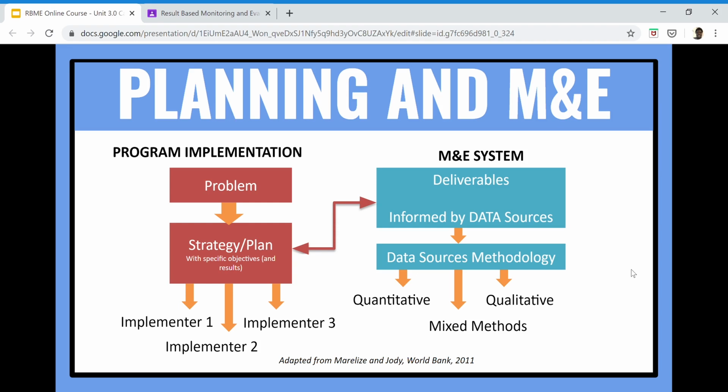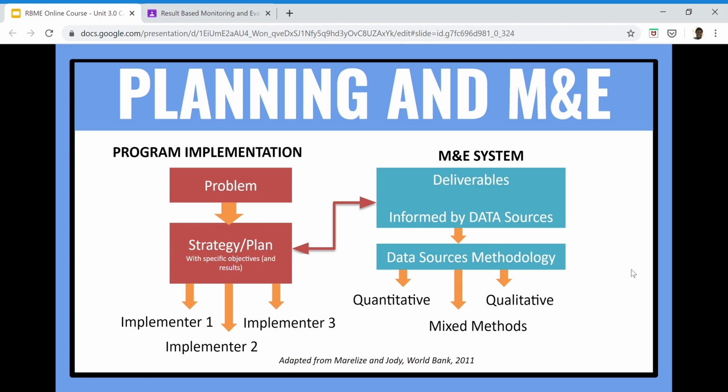So there's this connection, and that's why you see people in planning, research, and statistics working together on M&E. The planning department comes up with several objectives for a particular problem that has been identified.